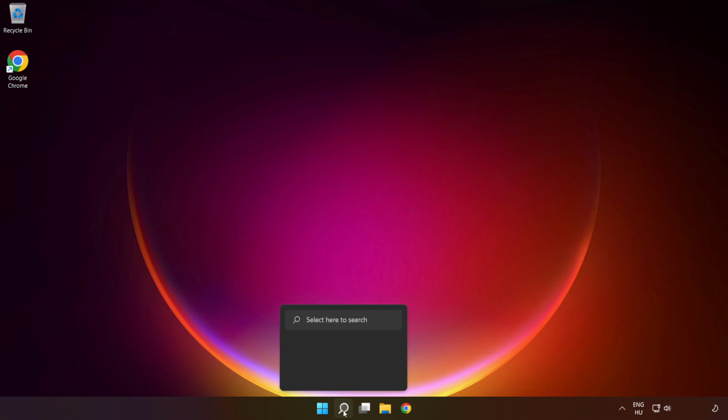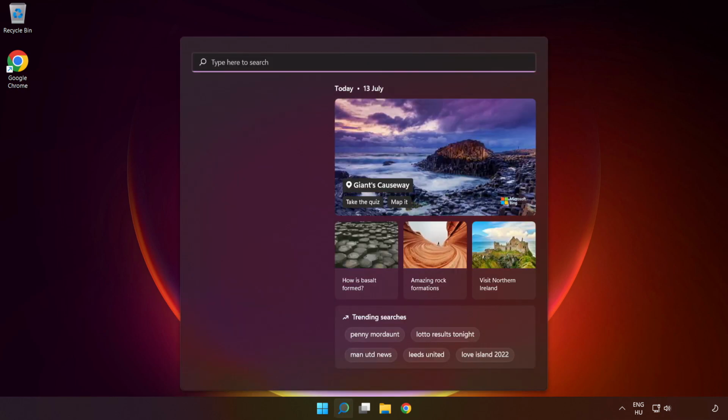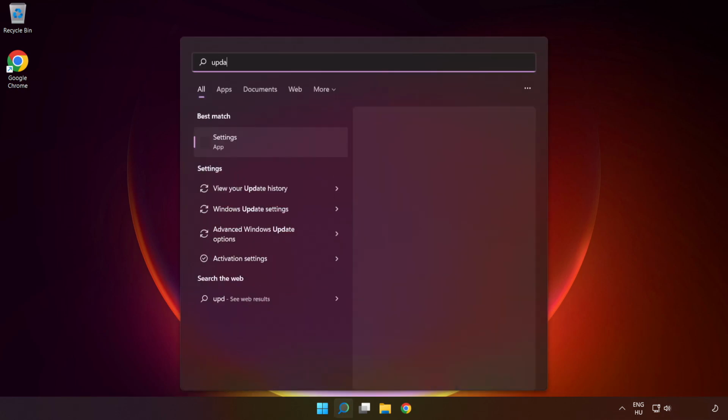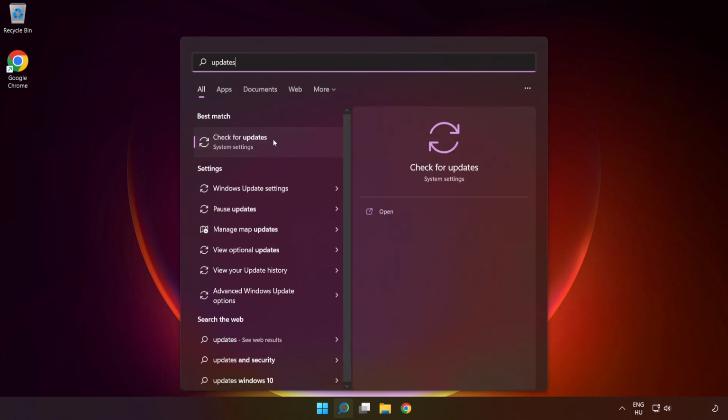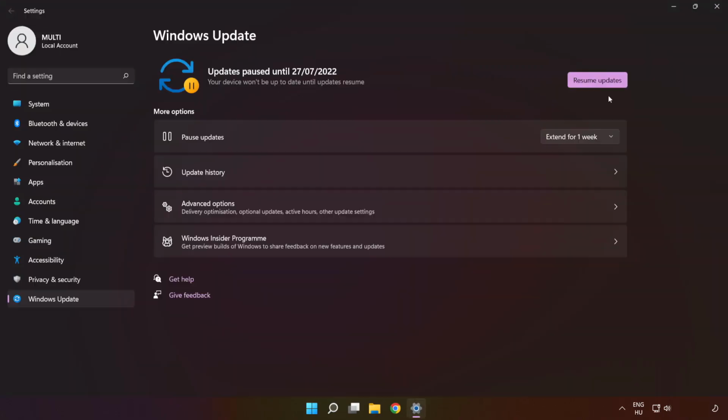Click search bar and type update. Click check for updates. Click check for updates.